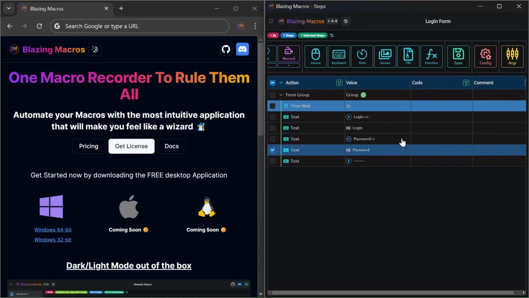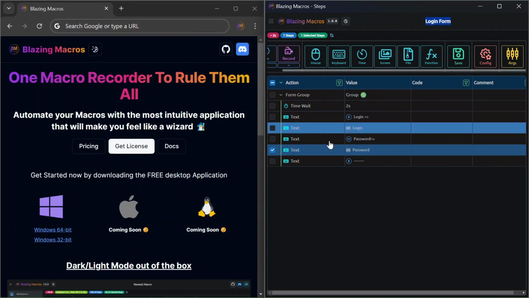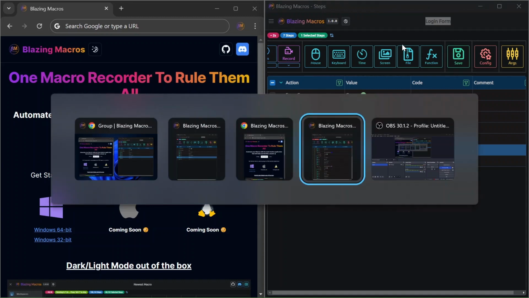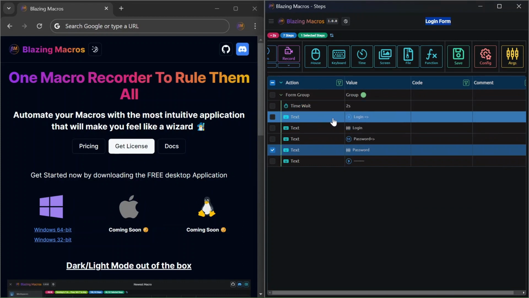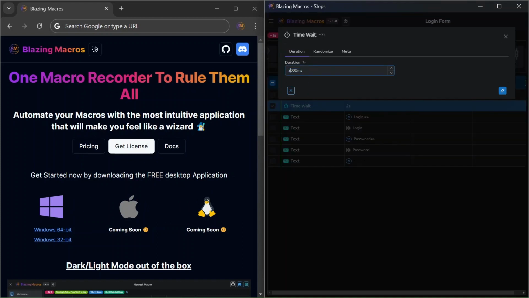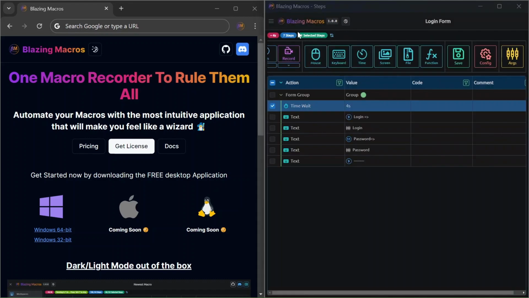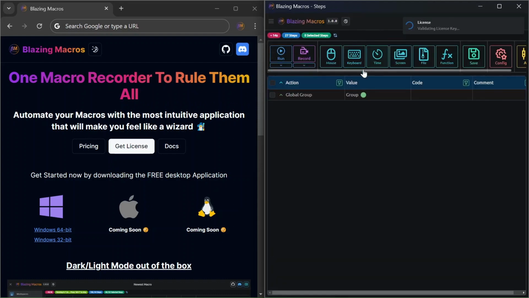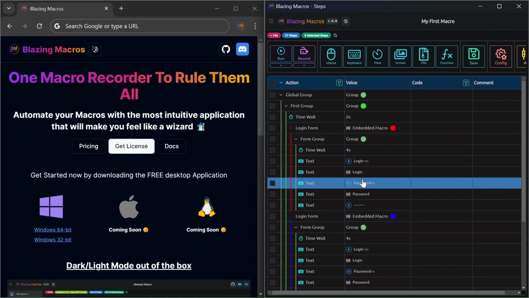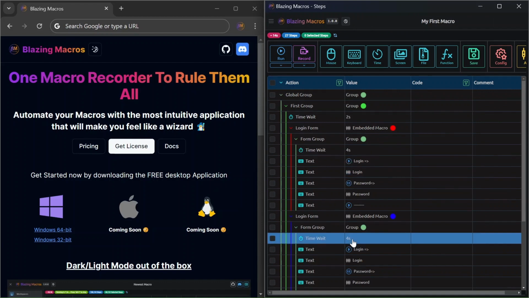And yeah, so now if the login form changes, for example the color changes, and you wanted to update a macro, previously you'd have to update every single step here, but now you'll have to just update this macro. For example, wait for 3 seconds. If the page now takes more time, for example, wait 4 seconds, and it will update on all the pages. So let's go back to the other macro, just refresh the page, and open all. And now, as you can see, 4 seconds in every one of them.